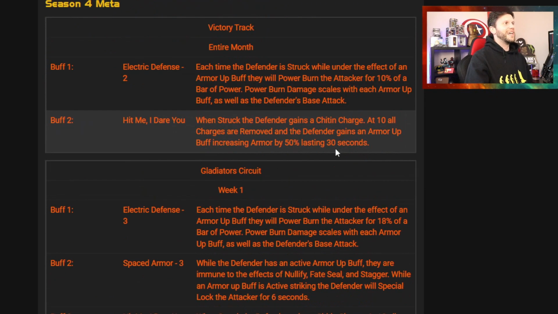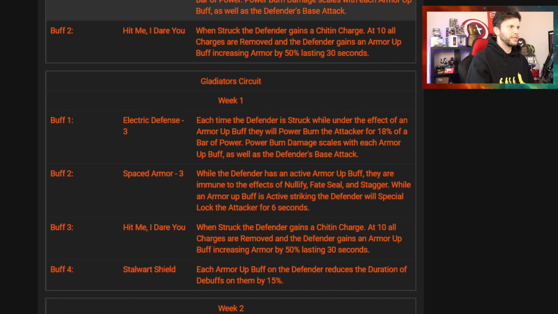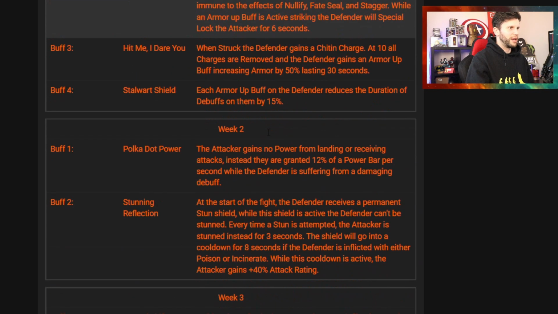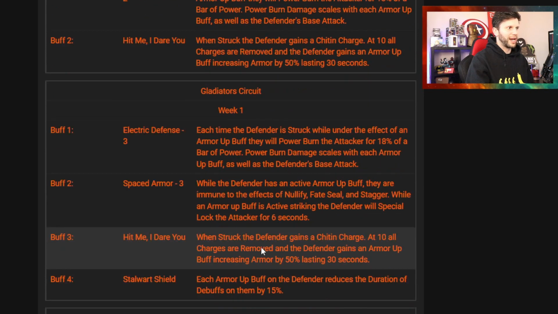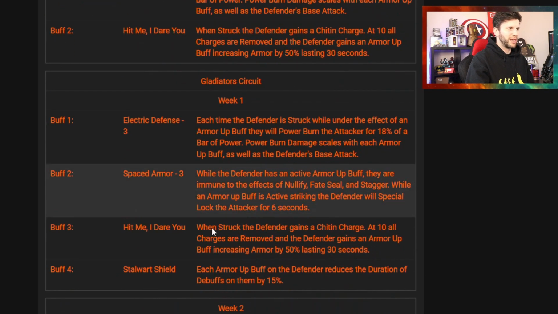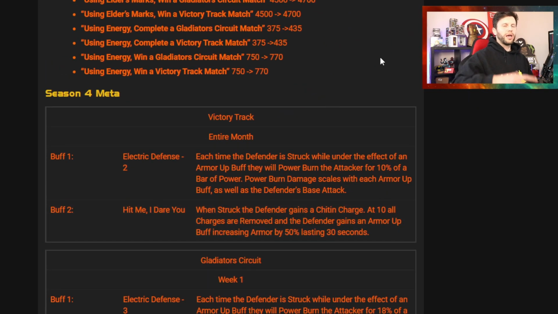2023. And to get out of Victory Track, which is the easier of the two, there's still stuff like Electric Defense, Hit Me, I Dare You in the other ones, especially when you go into Gladiator Circuit. But it's really kind of handy from the first part because then you go into things like Spaced Armor, Stalwart Shield. But in any case, to the point. Putting up and fielding some good champions against Electric Defense and also Hit Me, I Dare You is going to be the main topic of this particular video.